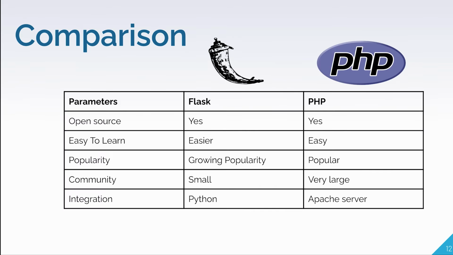So now that we know what Flask actually is and some features that it has, let's compare Flask to PHP. If you already know Python, then Flask is much easier than PHP to learn, but if you're a beginner to Python, then any one of them is fine. As of now, for popularity, PHP is a much more popular language to do web applications than Flask. But Flask is also growing in popularity these days because it's a very new technology, while PHP has been around for over 30 years. Like I said before, Flask is a very new technology, so the community is also very small, while PHP has been around a long time and it's a very old technology, so the community is very large for PHP.